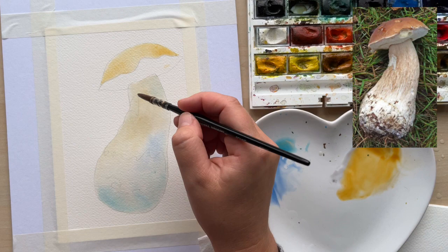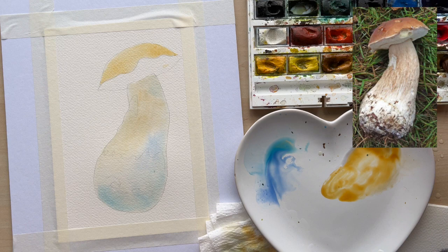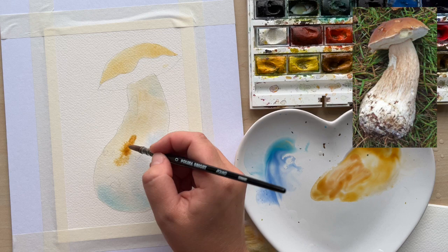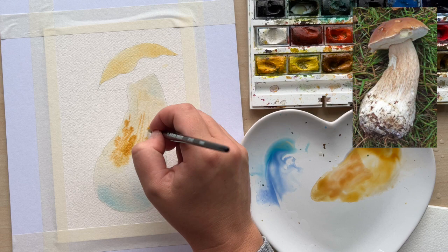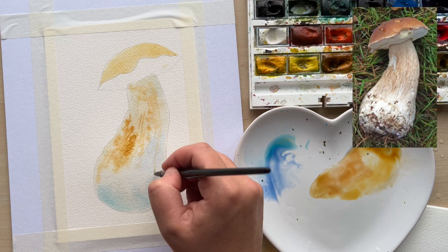So I want to add more brown color to the stem of my mushroom, so for this I will premix yellow ochre mixed with raw amber and a little bit of light red to get this nice brown color added to my stem. And I'm going to be using this color combination to apply to the stem of my mushroom, to sort of middle section and the top of the stem, and I'm applying them in a manner where I'm trying to paint vertical, slightly curved lines that replicate the pattern on the reference picture.